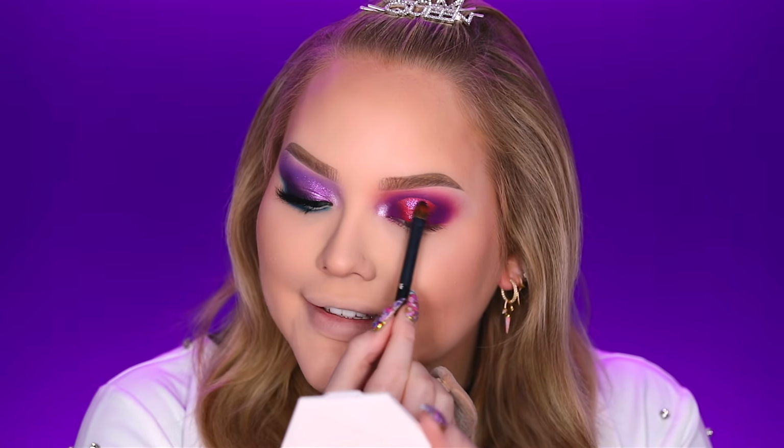Okay, I see. That totally transformed it. Now I'm liking what I'm seeing. That completely saved it. I'm not gonna lie, for a second there I was like, Bleeding Heart is making my heart bleed, but now it is in full pounding effect. Now let's smoke out that lower lash line.